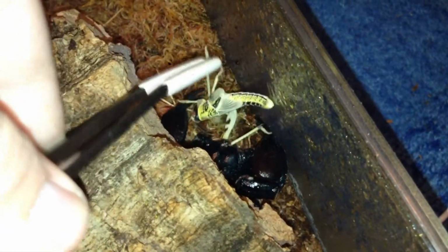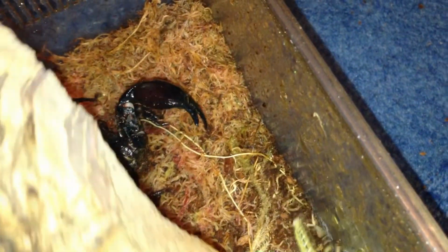I decided to spray my male before rather than after, because then he can just go and eat his food in peace. So this is my male HPC, playing stupid because he's pissed off because I just sprayed him. Are you letting that locust get away? He's alive, I'll prove it. Just see what I mean? He's just very pissed off. My male's a lot more pissy than my female, a lot more skittish as well.